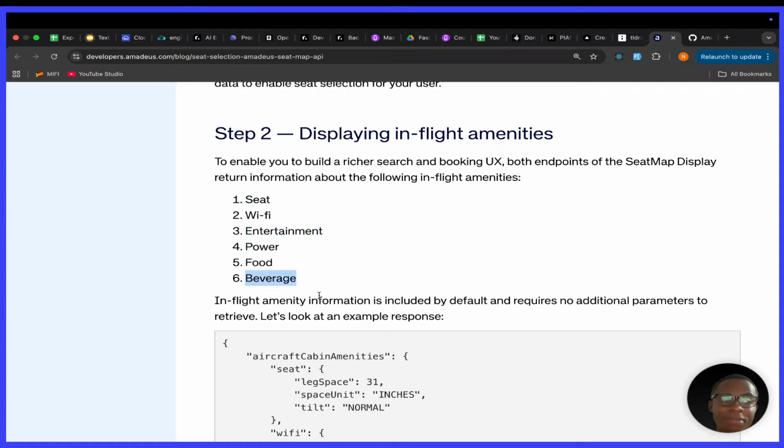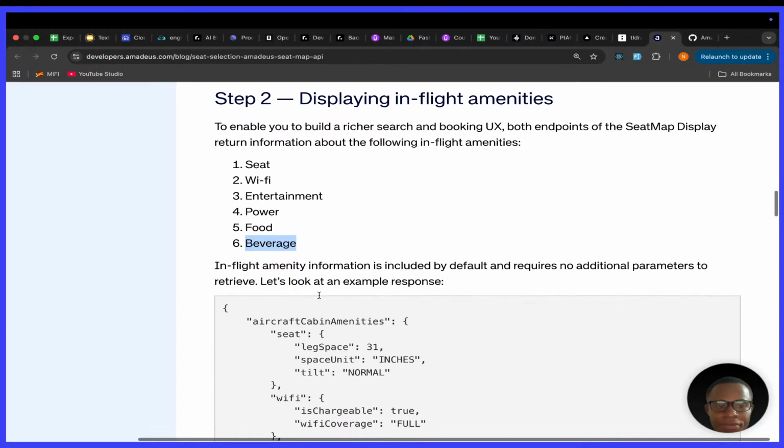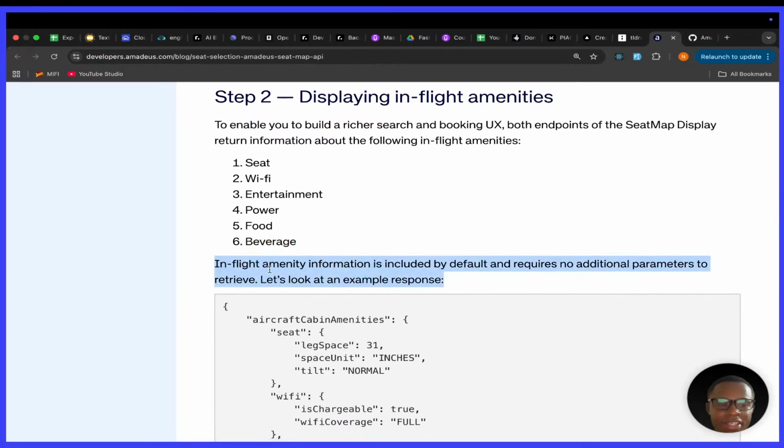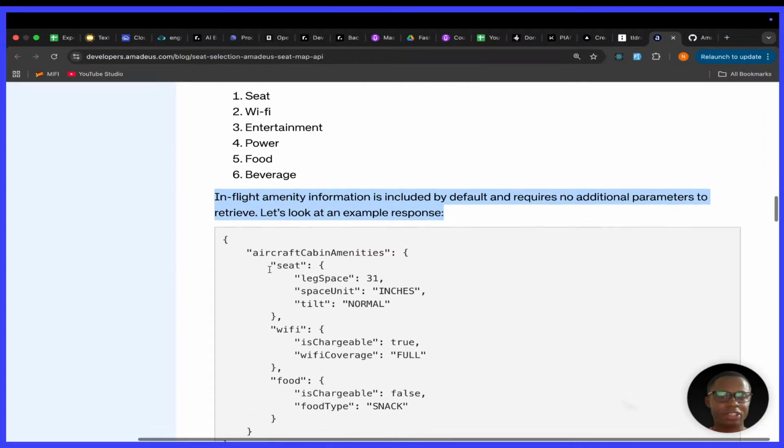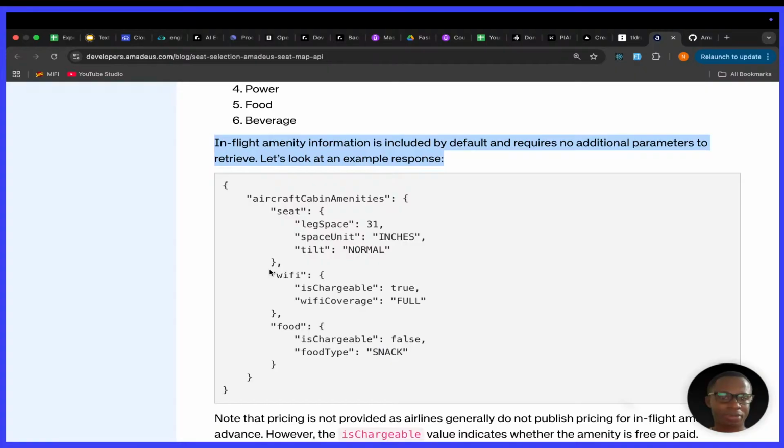Which is something that is cool. Then when we go down here, it says in-flight amenity information is included by default and requires no additional parameters to receive. Then they show us an example response.